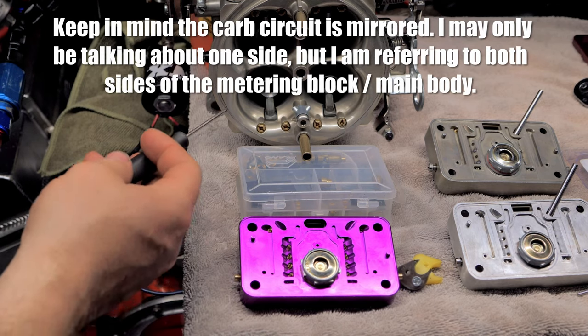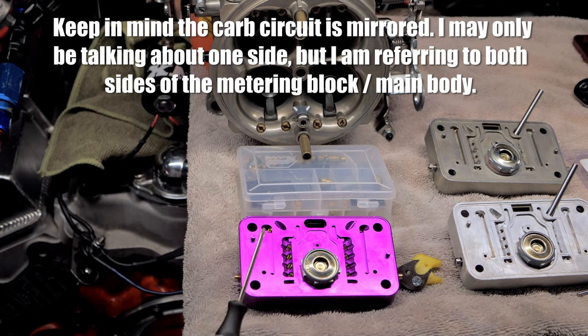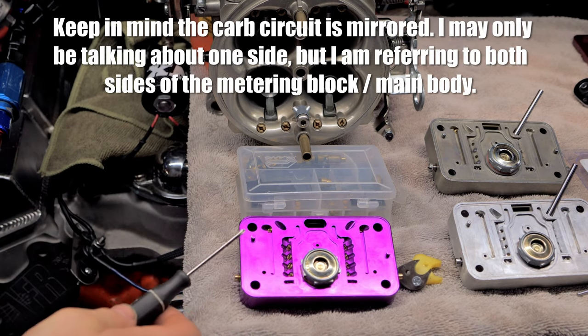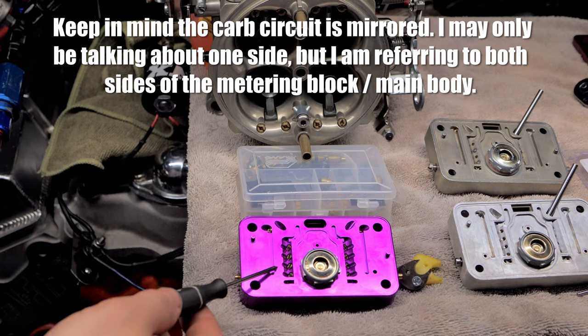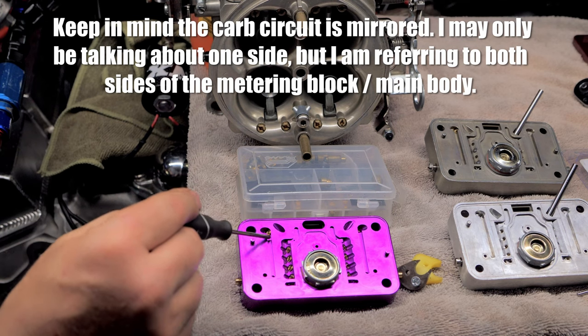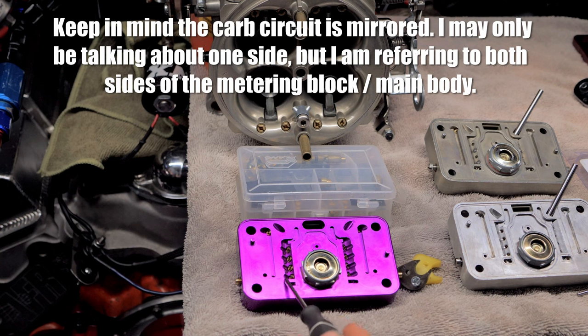Okay, so when you start your motor, it's broken in, you get a new carburetor, say it's already broken in and you have everything remotely set up correctly, right? The first thing you need to set up on that carburetor is your idle circuit. Right here, this is your low speed, this is your high speed. So your low speed, see, it has its own circuit.